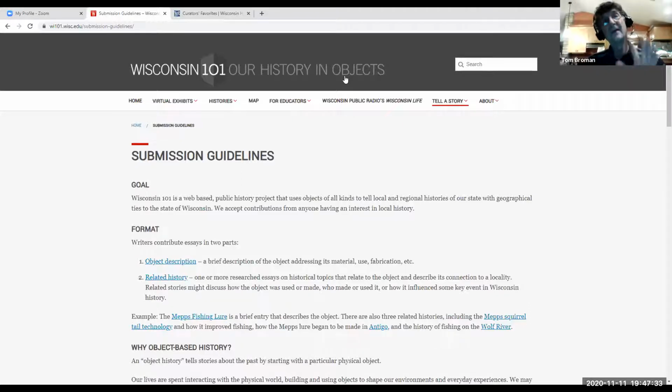So we tend to downplay the Madison part of it because we don't want this to be about Madison. We want it to be about pretty much everywhere but Madison. But were there to ever be an object of interest from Madison? I lived in Madison for 30 years and I'll be damned if I can find something interesting there, but who knows, maybe I'm just not looking in the right places.